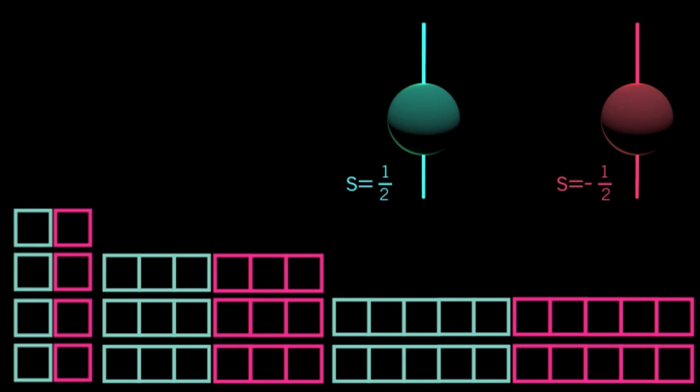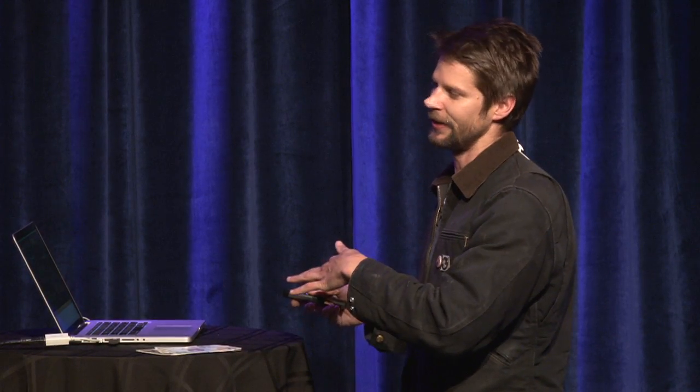And quantum mechanics also predicts that some of these states should actually be easier for the electron to get into than others. So they come in a specific order, and this isn't exactly right. For example, one of the non-rotating states should actually come between two of the rotating states, and that kind of continues all the way down. And I'm leaving out a few details in some of the boxes for clarity, but this is essentially correct. This is the order that these boxes should come in, but you can see our formatting is now all screwed up.